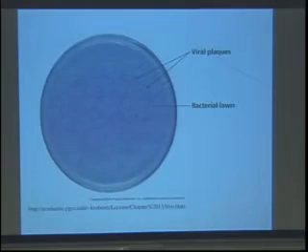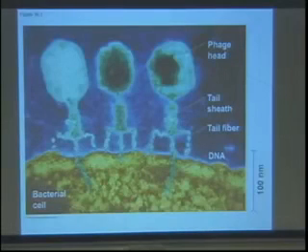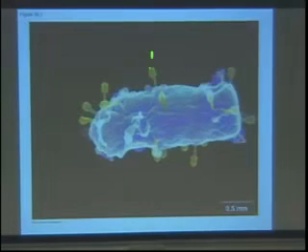And this is what this looks like. If you grow a lawn of bacteria on a plate, normally it forms a smooth lawn that looks whitish. But now what you see are what are called viral plaques. So these are places where a virus is actually infecting the bacteria, and it's killing the bacteria in those locations. So then you get a clear area where the bacteria have died. These are called bacteriophages. They are viruses that infect bacteria. And so they're, again, of course, remarkably small. And they look something like this. The yellow things, colorized yellow here, are viral particles sitting in a bacterial cell infecting it.